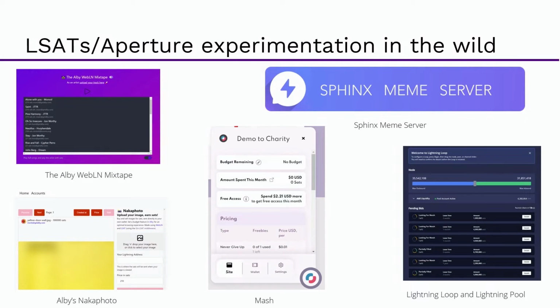And then you can have a specific budget, like, this website can spend a specific amount of sats from my wallet for access to the content and stuff like that. The meme server from Sphinx also uses it, and then you can go through Hannah's presentation and learn more about it. Also, Leo's great documentation on docs.lightning.engineering.